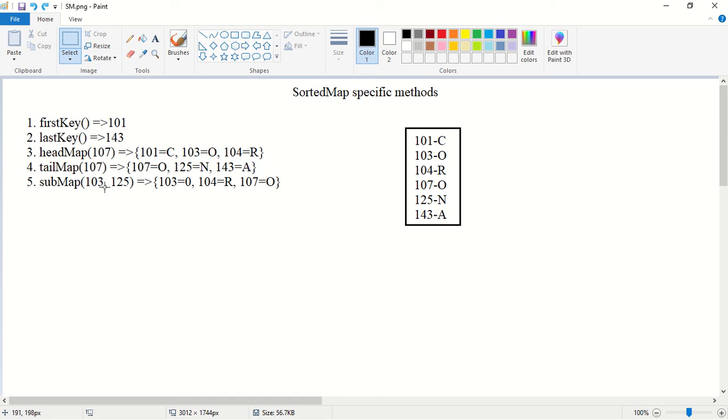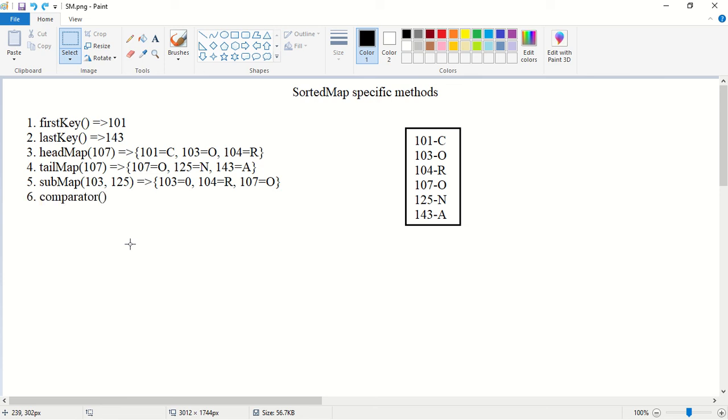Which means greater than or equal to key 1 and less than key 2. This is key 1 and this is key 2. It returns the map which is greater than or equal to key 1 and less than key 2.